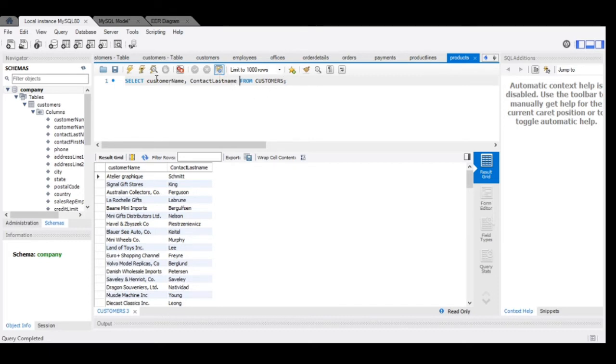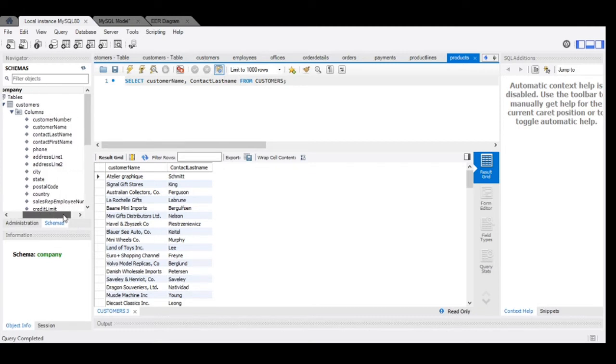Okay, so there are times that we want to combine two columns. In MySQL, for you to combine two columns, for example, the contact last name and the contact first name, we can use the keyword concat. Concat means concatenate.